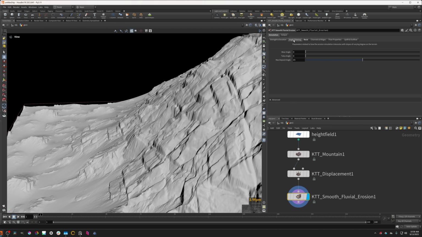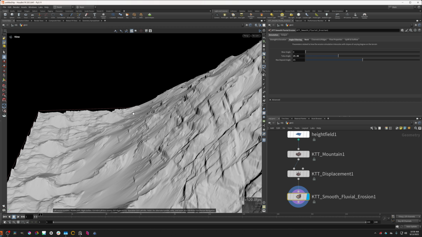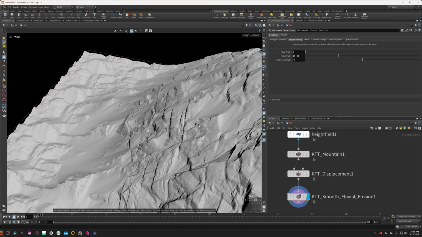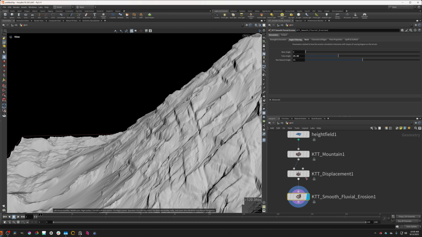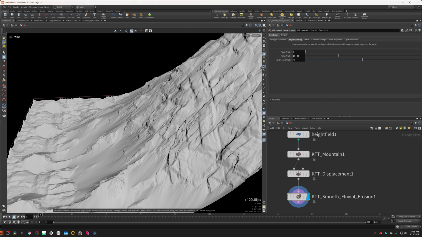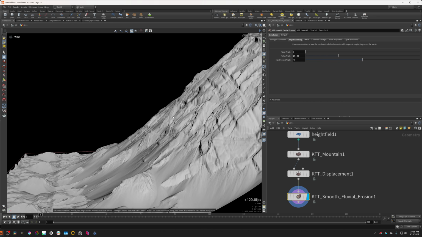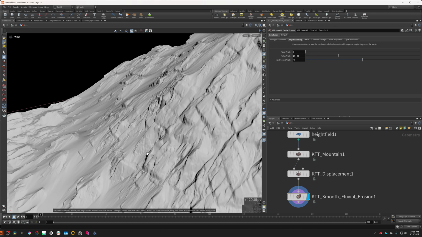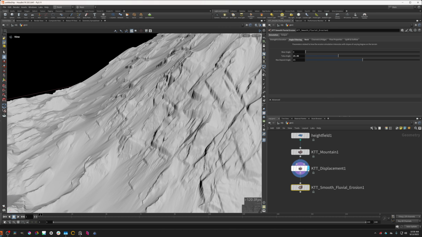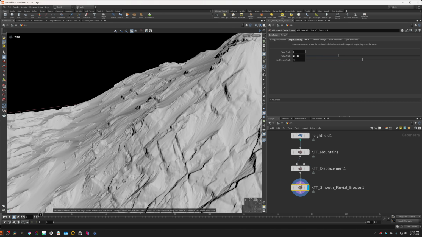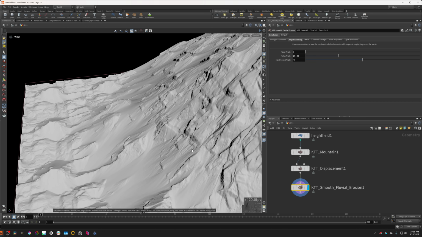So I'm going to go to the angle filtering tab, and I'm going to turn our talus angle up a little bit. That way we can match the look of our ref a little bit better. And this also gives a better visualization of how the sediment interacts with it. So this is cool and all, but why is this significant? Basically, this means that we can create this believable interaction between the details that we've crafted before applying erosion and the actual erosive effects that we've applied to our terrain.